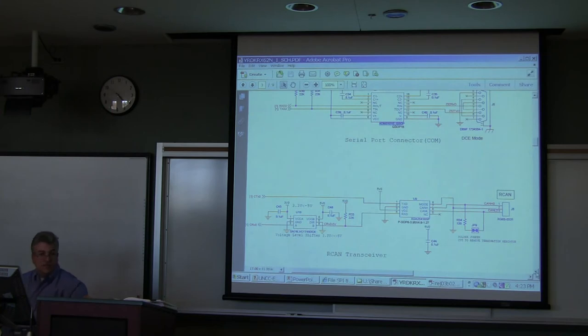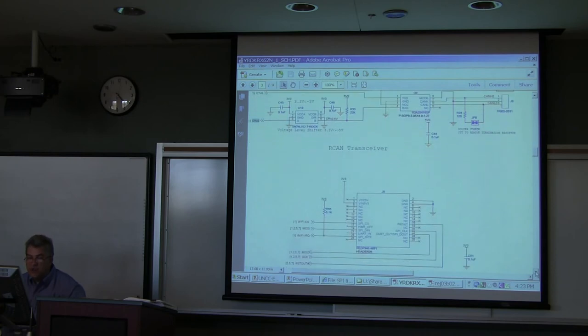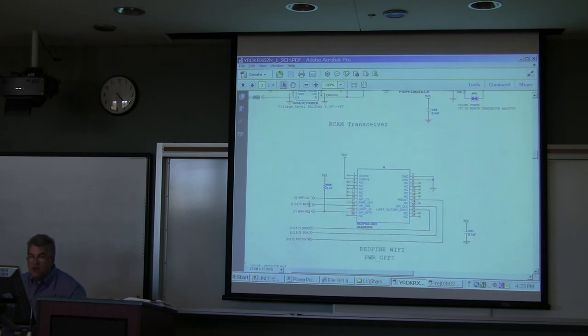RCAN, remember I said there's an automobile CAN bus, and here's all the CAN information. Looks like it has its own receiver and transmitter lines that go to the processor. And here we go. Here is MOSI and MISO. Says Redpine Wi-Fi. Ooh, I didn't know we had one of those. Oh, it says header. So there's a separate header board that you can plug into a certain slot, and lo and behold, it's also going to be communicating via the serial peripheral bus.